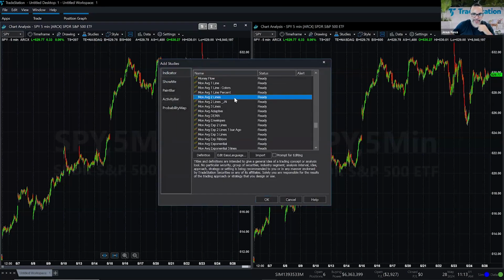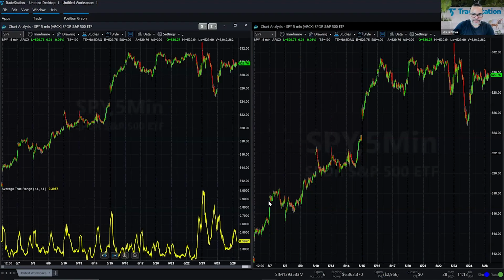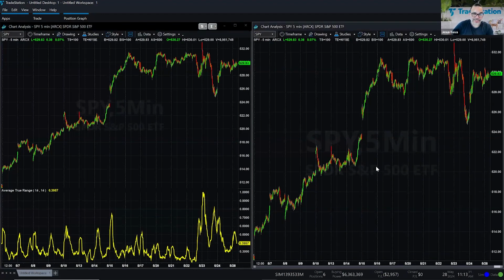It's an indicator, and I'm going to go here to the A's for average true range. Here it is, and we have the indicator right there at the bottom. You can see that at the very bottom, the average true range is 0.39, so almost 40 cents. That's an average movement per 5 minutes. In 5 minutes, it moves about 40 cents. Now we can come here on the right-hand side and use that as a starting point to see what type of point and figure we get.